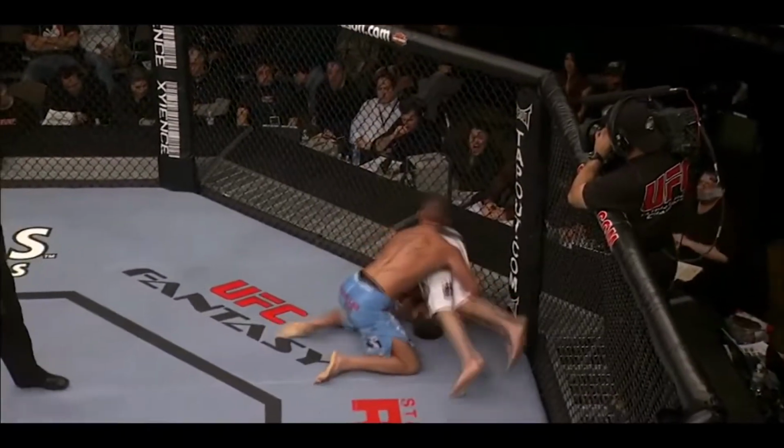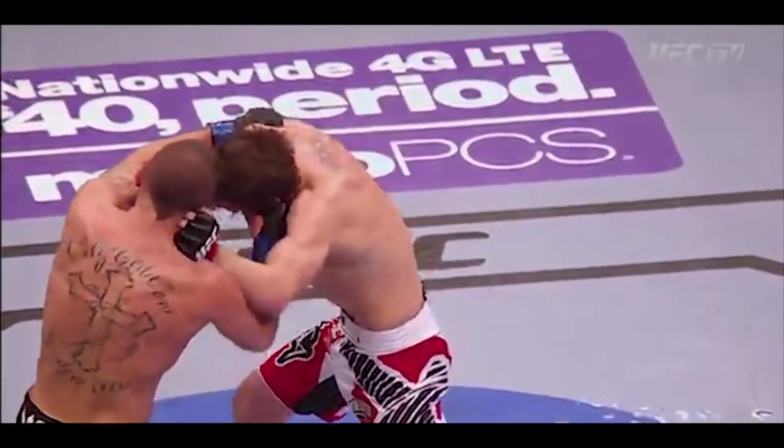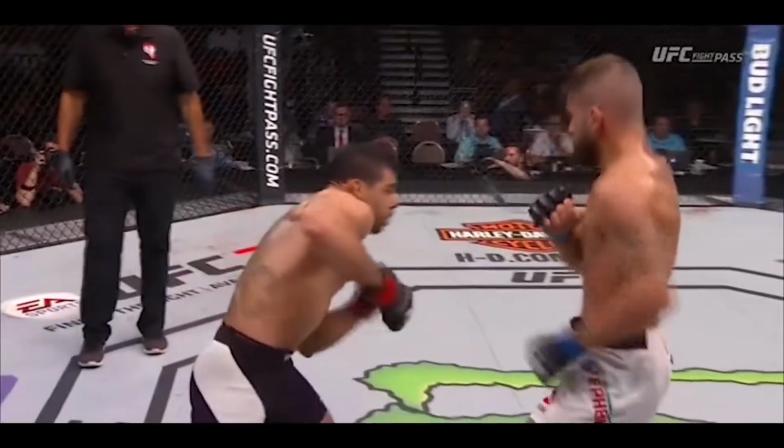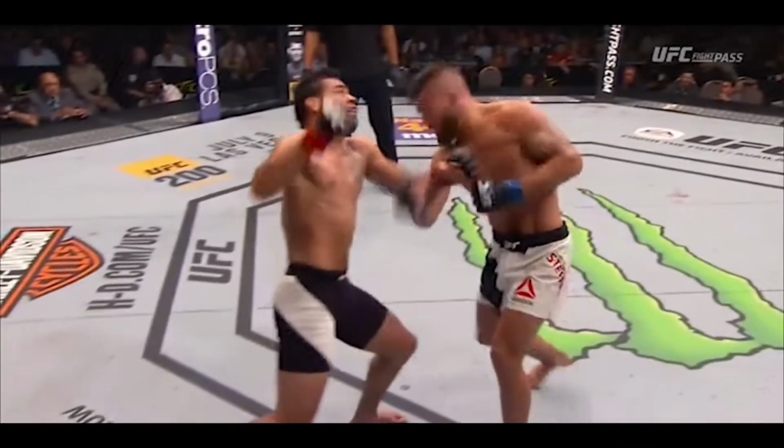We have gotten to watch one of the more explosive and exciting fighters of this generation. His record can deceive the average fan while his body of work cannot. All of a sudden, winning consistently becomes a thing of the past, as Stephens has enjoyed beating 3 of the top 145ers on the planet.